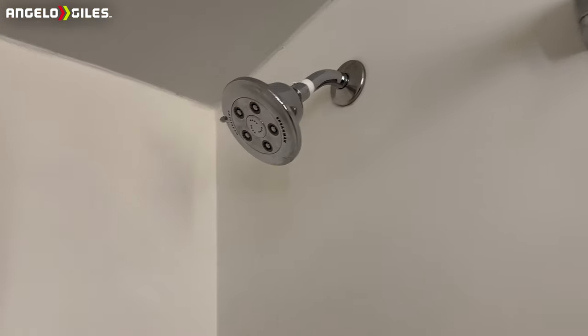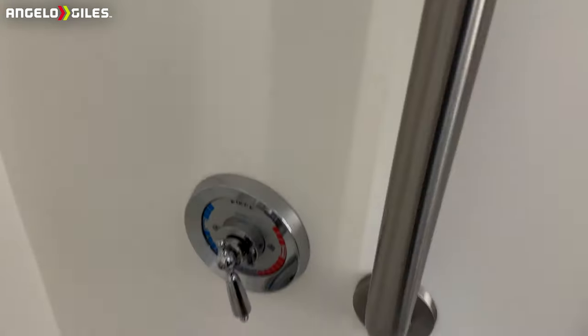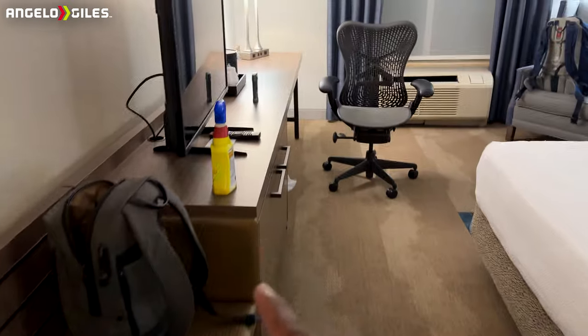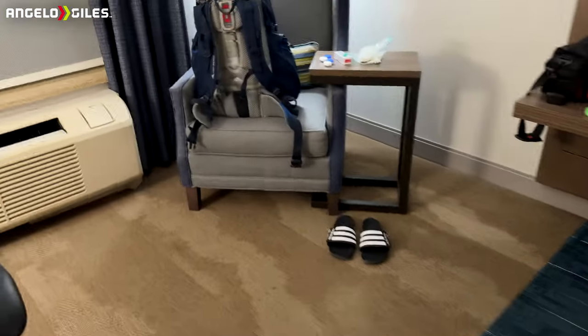Toilet's pretty basic. It seems like a nice shower. I did bring my own soap and shampoo because I don't trust theirs. But if you need it, they do have it for you. It does seem like a pretty decent shower, so I'm going to clean out the shower because I'm super OCD about who's using my stuff. I literally just wiped down the entire thing. There's my Lysol wipes there, and then I have the Lysol spray. I'm going to clean out the bathroom just in case because you never know who's really using it.